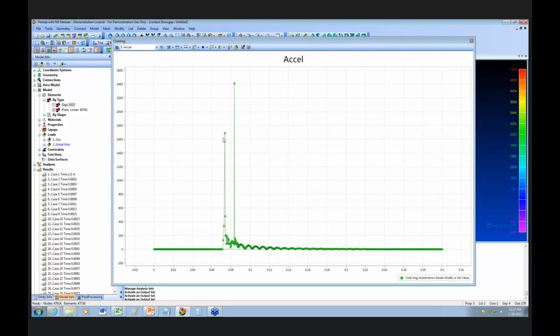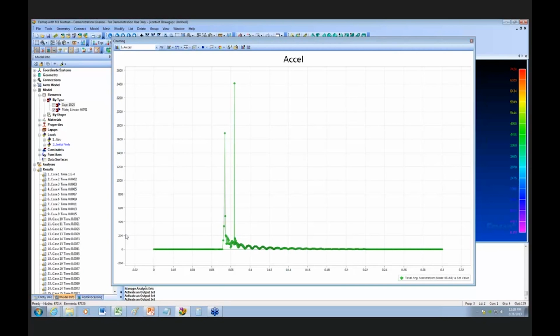If we can see down here, even though these are some spikes, I think that's just due to the simulation of the contact connecting up, and we see a little spike in this node point that I selected here. But really, the acceleration of the whole box is probably right down in here, because this is the box side. And so it probably never gets above 200 inches per second squared.